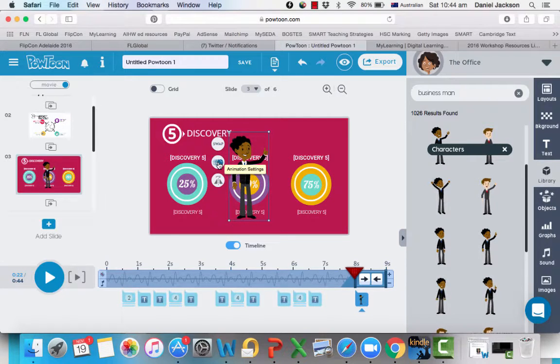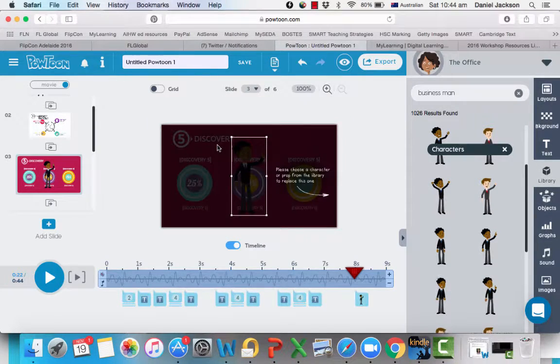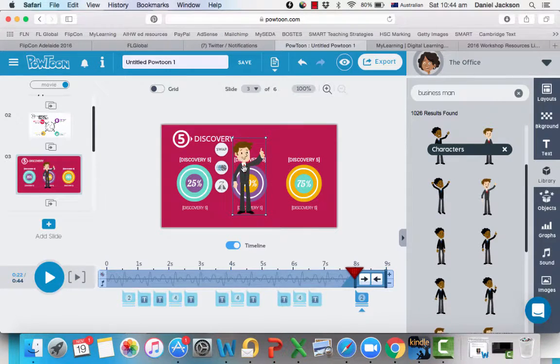So if I go here, that's his animation settings. I want him to constantly go over and over and over again on a loop rather than just doing it 4 times. I can swap him and then he'll get replaced by, if I want this businessman. But I've just selected him twice, as you can see. So I'll delete one of those. And then I can select him. I can move him around. I can flip him. So at the moment he's right-handed, but I want him to face the other way.